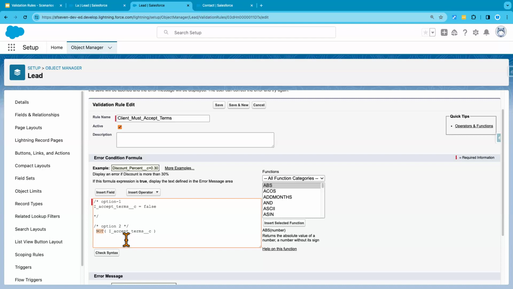That's how you have to read it. Similarly here, by using false, that's how we can tell Salesforce that the box is not checked. You can use this option or this option. The box is not checked, then if it's not checked, throw the error. I hope that makes it clear to you.